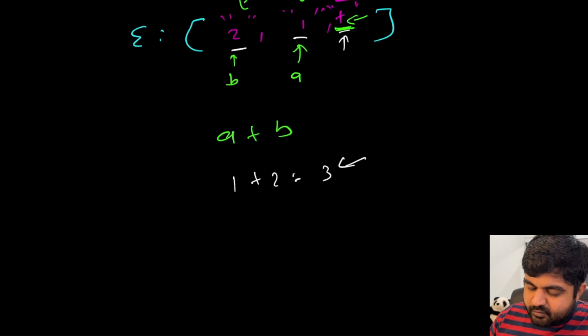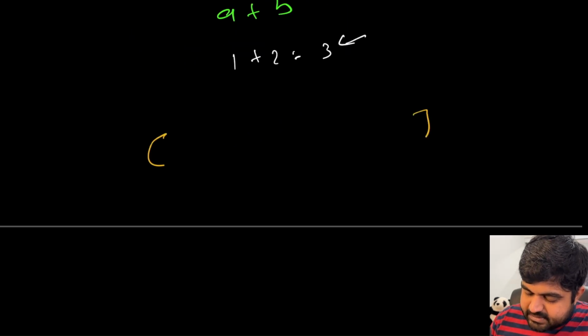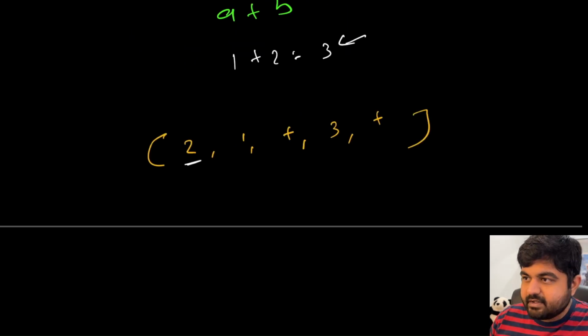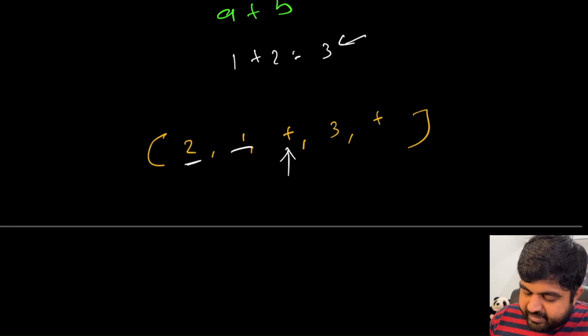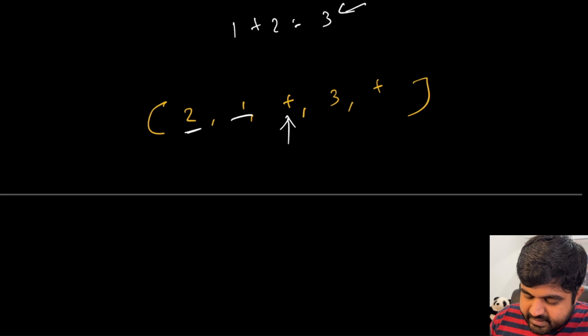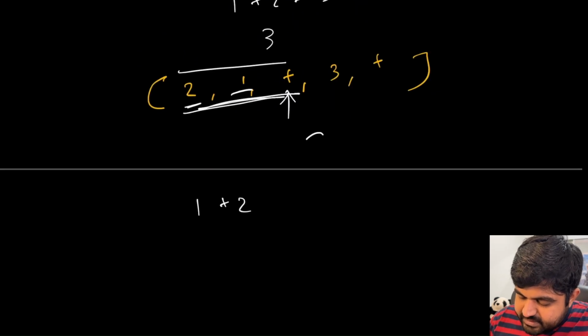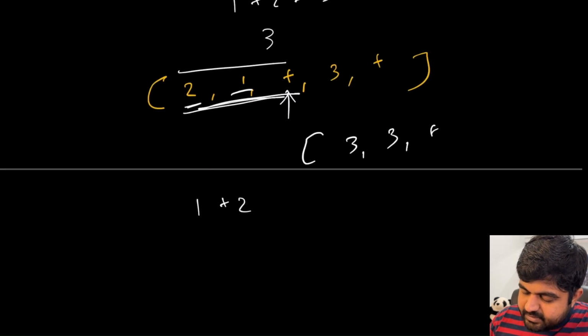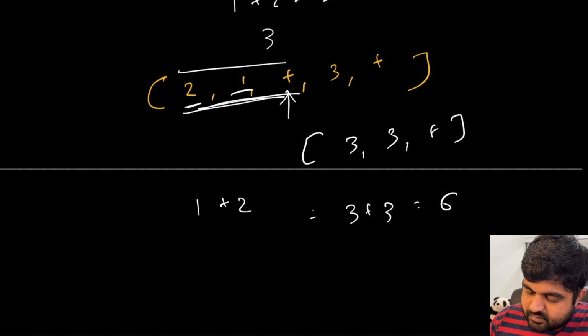Let's try to take a slightly more complex example. First, this is a number, we move ahead. Once again a number, we move ahead. We identify an operator. So now we treat these two values as A and B, and we do A plus B. So 1 plus 2. The answer of this portion is 3. Our equation now looks like 3 and then 3 and then plus. So once again we do 3 plus 3. So the answer is 6. So out of this operation we need to return 6 as the answer.